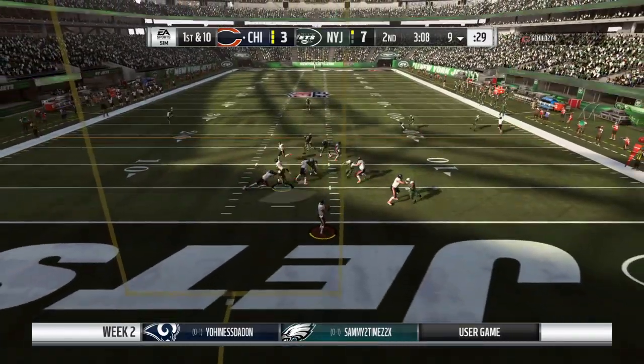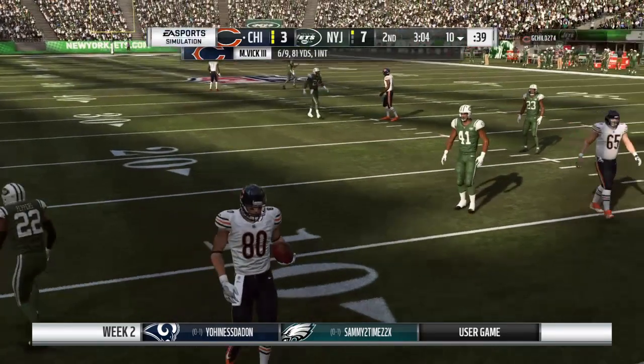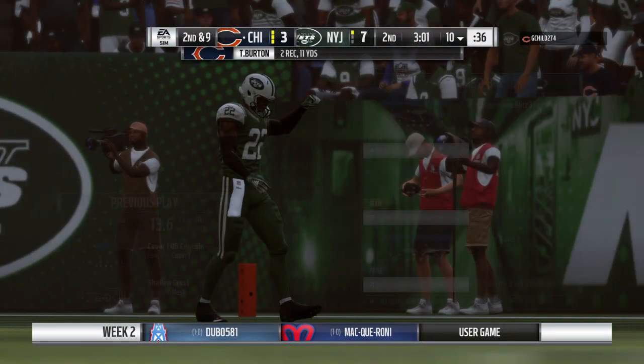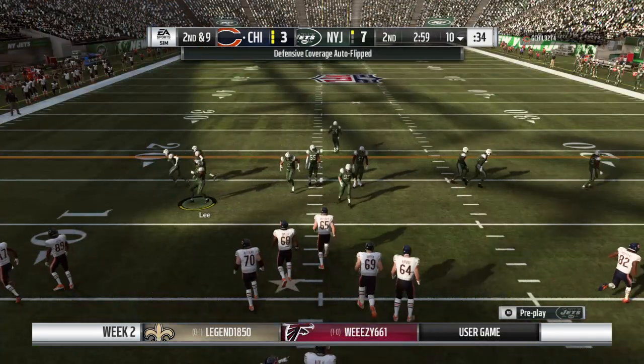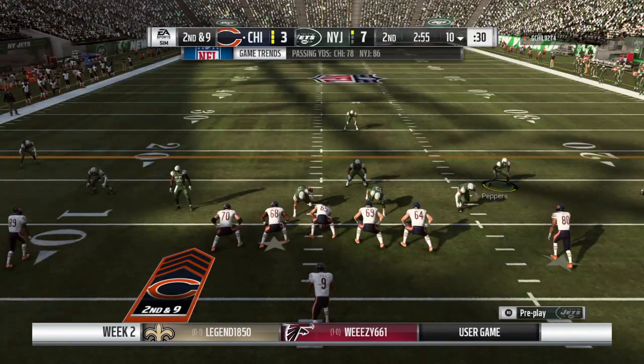Trying to shake off the interception. He'll look to throw. Looking left side, and he's got a man. It's Burton. And he gets it up to the 10-yard line here. Just a yard on the catch there. It'll be 2nd and 9. They only got a yard out of that last completion. And that makes this 2nd and 9.